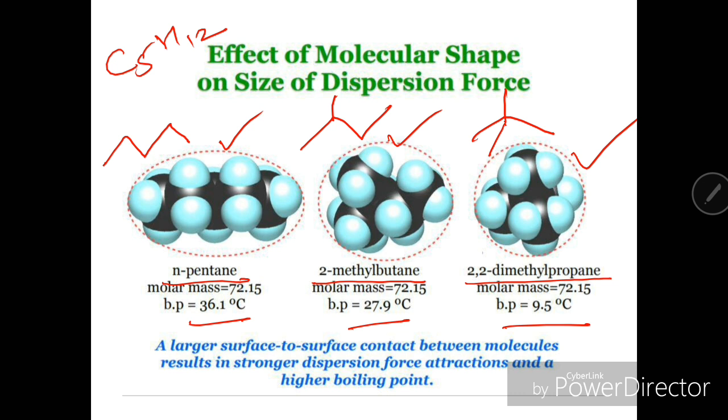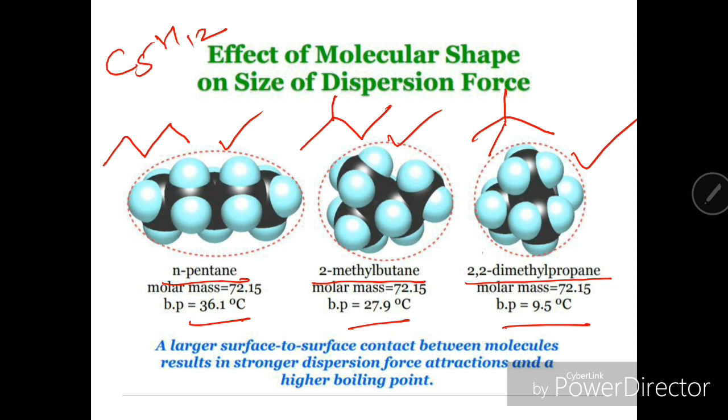So I want to revise here. Dispersion forces are found everywhere among the non-polar molecular species. They are the only intermolecular forces. The strength of such forces will be directly proportional to the surface area of the molecular species. The more the surface area of the species, the more the dispersion forces.